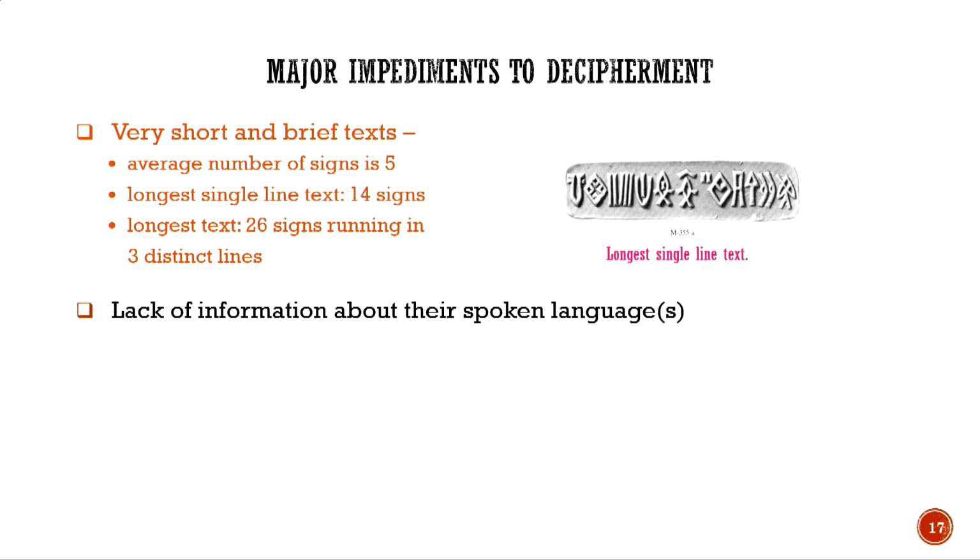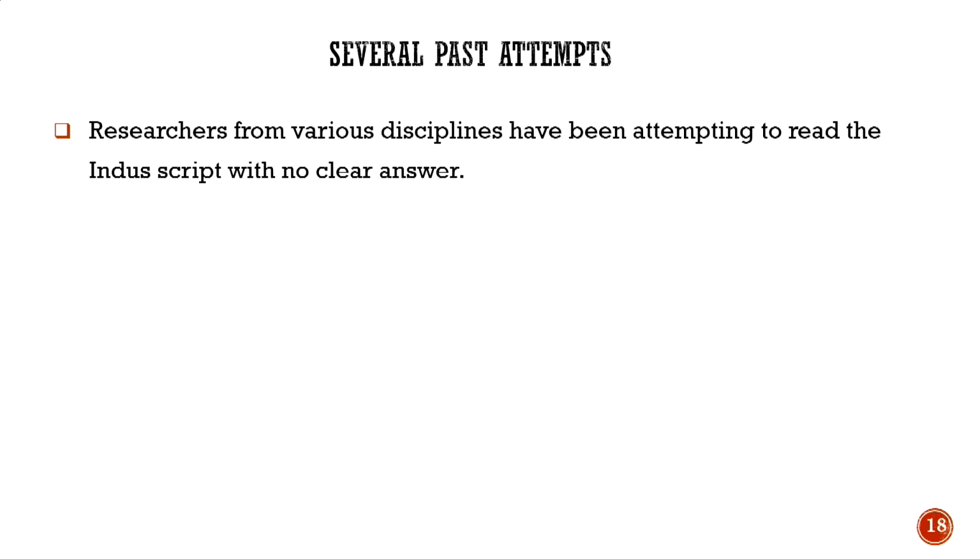Secondly, we do not have any information about the spoken language or languages. Finally, the lack of bilingual or multilingual objects adds to the problem of decipherment. But this has not deterred scholars from trying to read the Indus script. And there have been numerous attempts. Researchers from various disciplines have been attempting to read the Indus script with no clear answer.